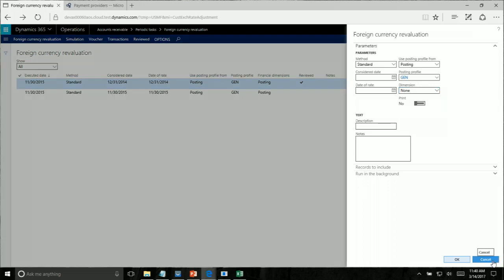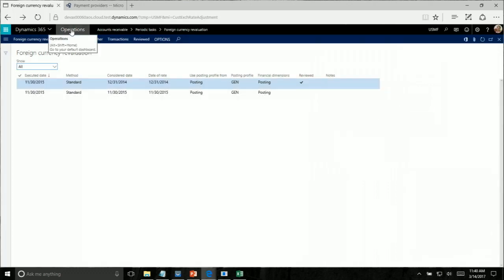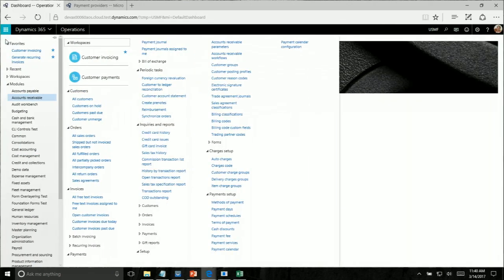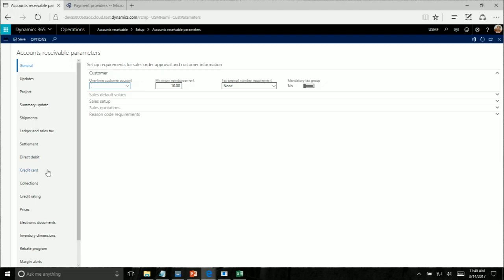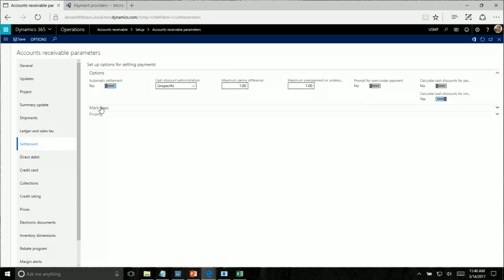All right, we will cancel out of there, and let me just check my notes. Was there anything else I wanted to talk about? One settlement parameter that I'm simply going to mention: we do have a parameter that controls the order that things are settled. Under Accounts Receivable Parameters, and let's see, my Settlement tab. The priority is not something that's new in Dynamics 365, but it is a popular setting. So I just want to note that you can select the priority that the settlement is happening.